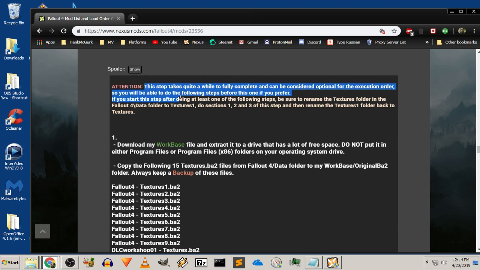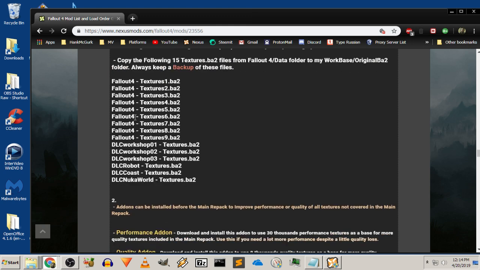Okay, the step takes quite a while to fully complete and can be considered optional for the execution order. So you'll be able to do the following steps before this one if you prefer. If you start the step before doing at least one of the following steps, be sure to rename the textures folder in the Fallout 4 data folder to textures 1, do sections 1, 2, and 3 of the step, and then rename textures 1 back to textures.